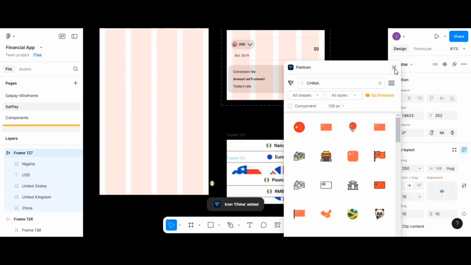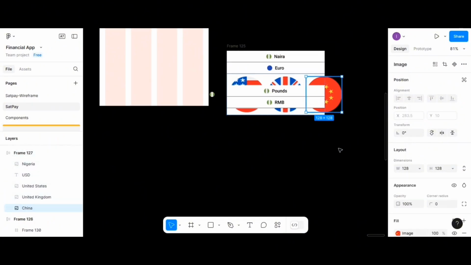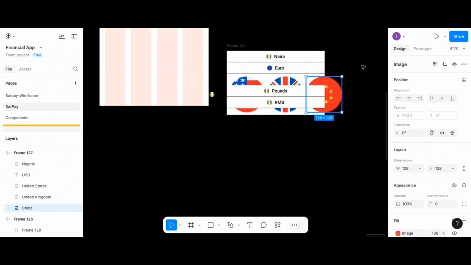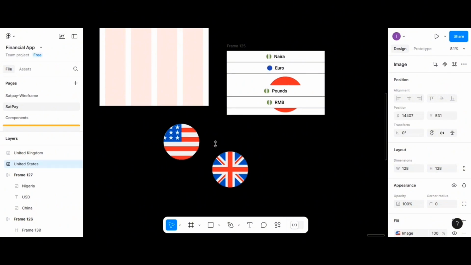So now we're going to take them and position them where they are supposed to be. So you can take them out one after the other first, then you do that manually. So remove this one too, and remove this one too.